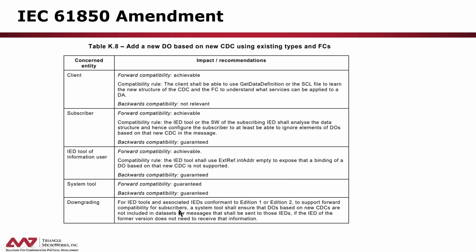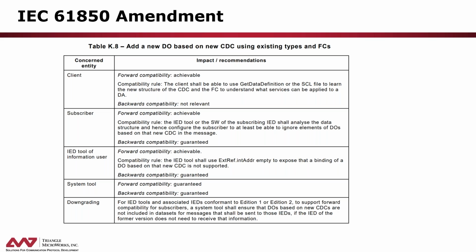And then for downgrading, downgrading is a concept where a system configuration tool can put out an SCD file at an older revision. So in some cases, if I'm moving a system to, for instance, 2.1, and I've still got, for example, edition 1 devices in the field, and I'm trying to use those devices in my updated system, that device that's been sitting there for 20 years is never going to be able to understand a 2.1 SCL file. The schema's changed, et cetera, et cetera.